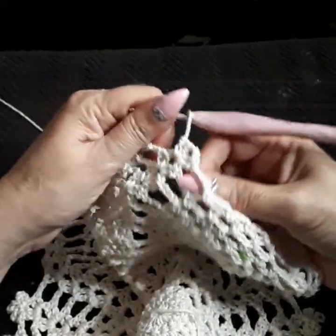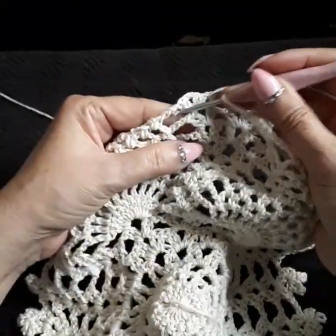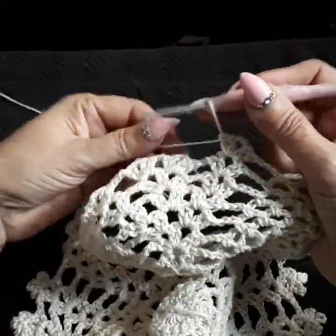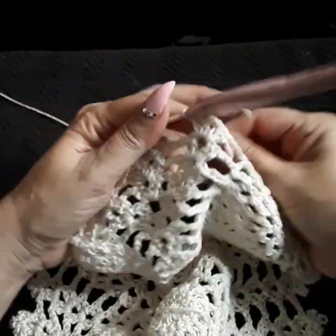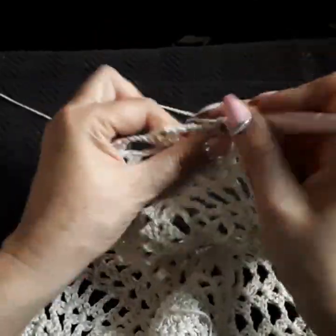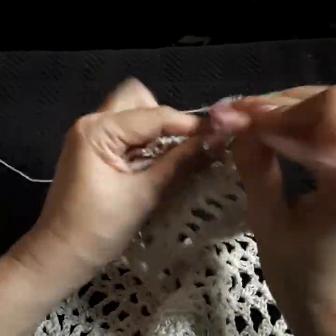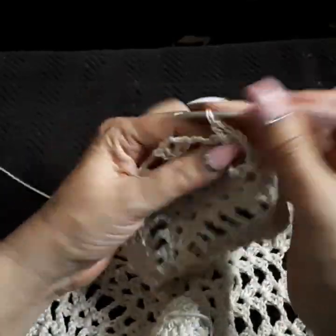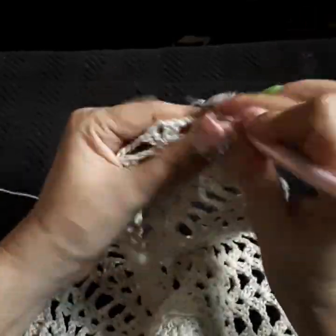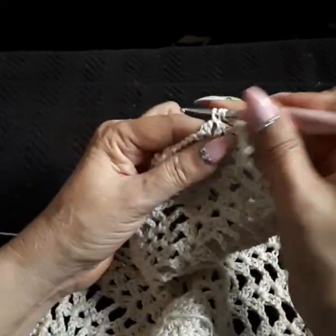Now if it's starting to pull too much on the ones here, especially this chain three, if it starts pulling too much, then just add another chain. Chain two, I'm coming into the next group and doing my group. We're almost at the end, people. As you can see, there's only three loops for the pineapple to close out the pineapple.